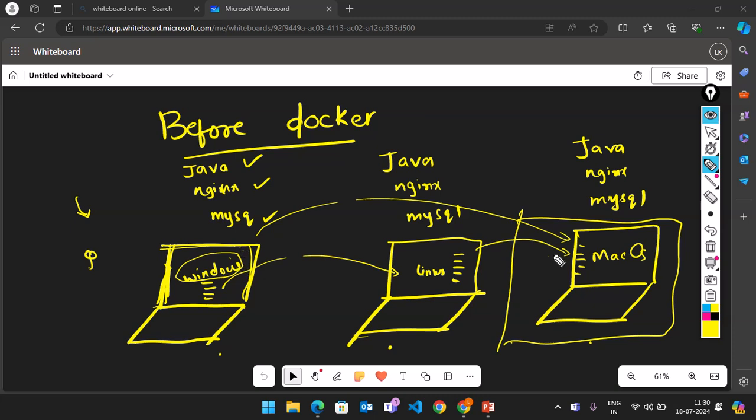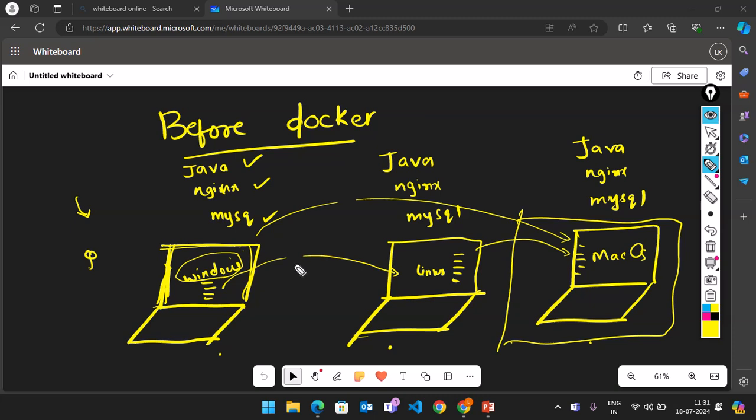The code the developer has written might be on the Windows platform, but the production environment might be Linux. In this situation it is an issue, because if there is a compatibility problem just because of different platforms, this code might run or might not run. If it runs, that's fine. If not, again it is the issue, right?